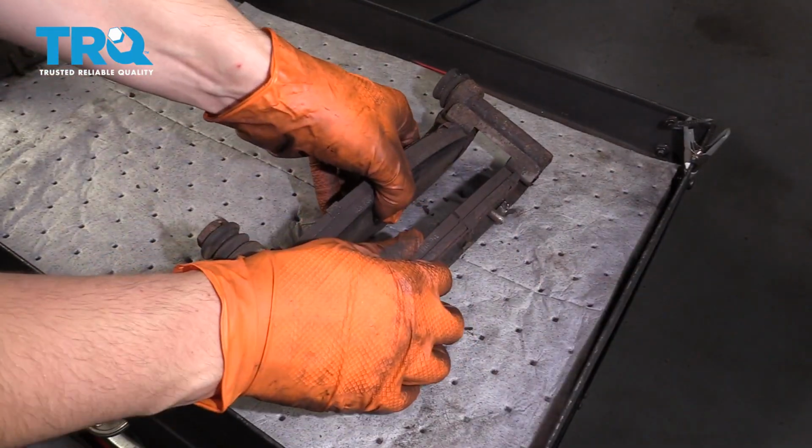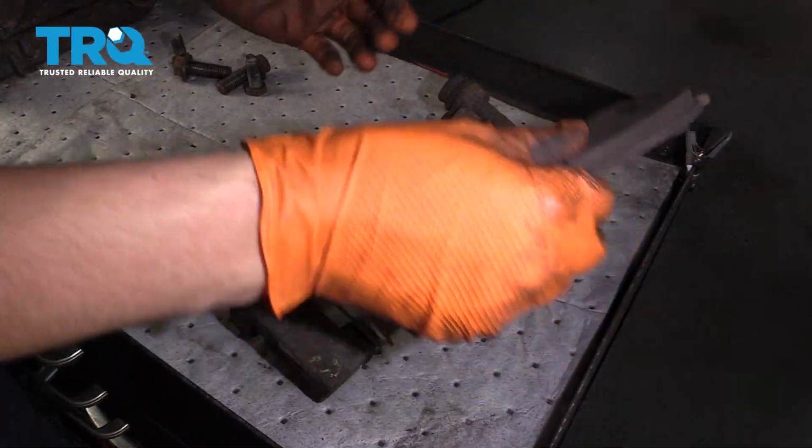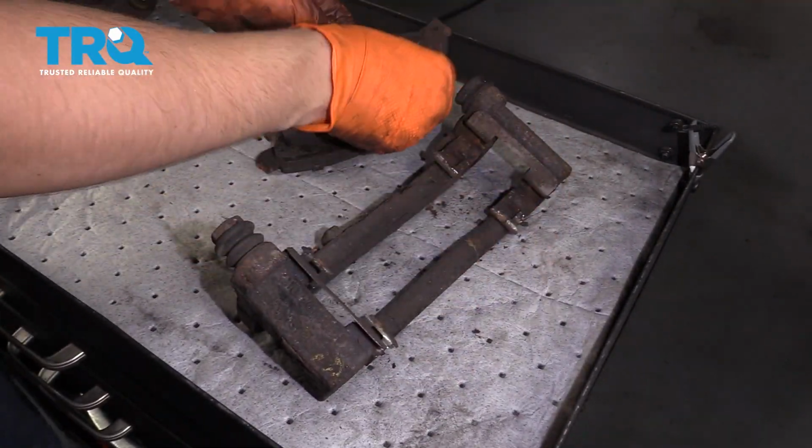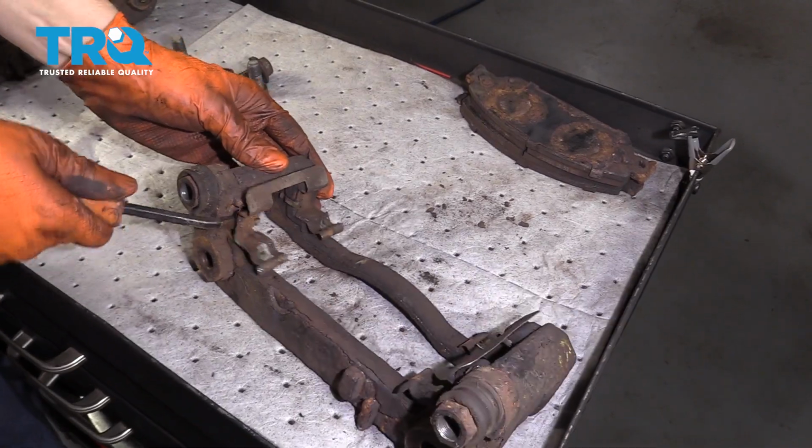Next, you want to take off the pads from the brackets. Usually they just slide. And then take the hardware off.